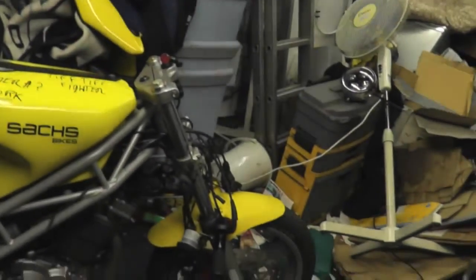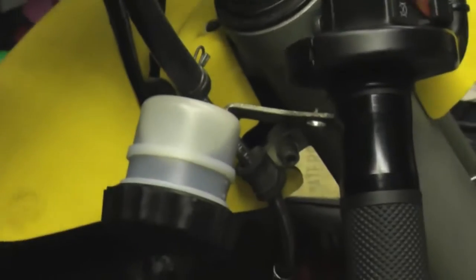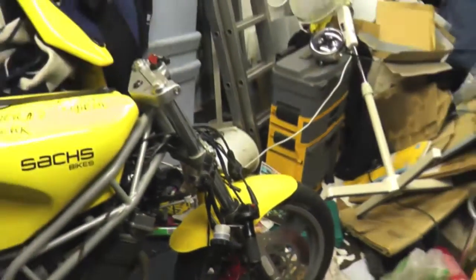As you can see, work's coming on. I've taken the clip-ons off. They're just on the floor down there. Clip-ons. Strap-on. Don't worry about the brake reservoir being there upside down and air getting through it, because it needs new hoses on it because they're not long enough.